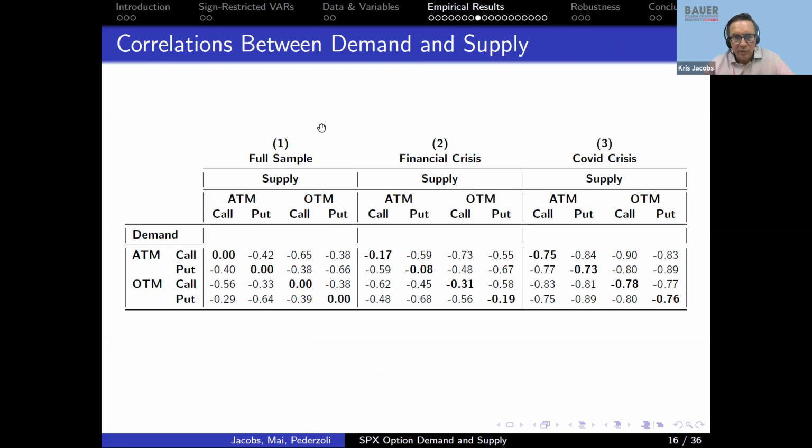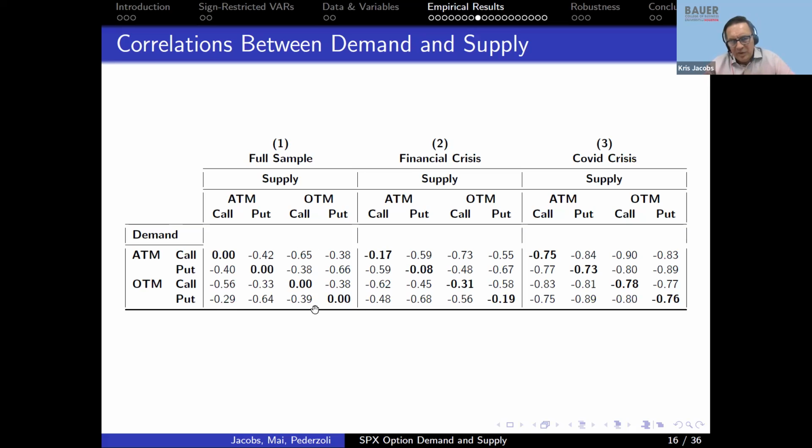Okay, and so what I want you to look at first here is the full sample. This is number 1, right? So here we have demand and here we have supply, and we're going to do it again for all these 4 markets. Now, one thing, this is a technical restriction. The fact that this diagonal is 0 is basically imposed by the VAR when you use the whole sample, because those are the two variables structurally in the VAR. Okay, so then the question is, in the full sample, what are these correlations?